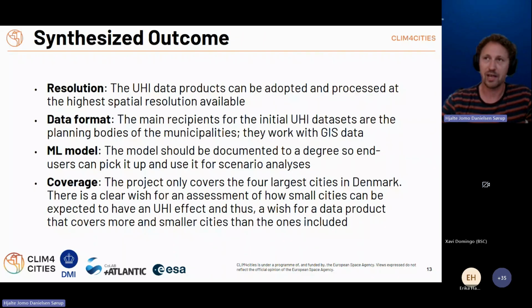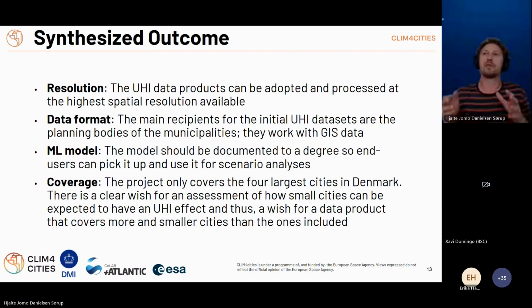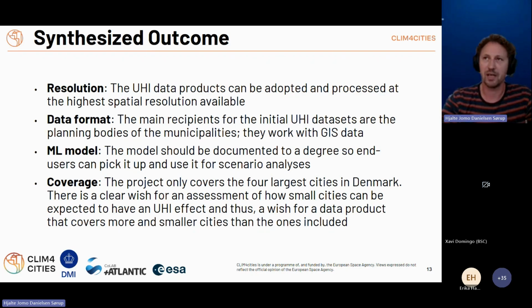So we are talking cadastral level, and we have a surface model in 40 centimeter resolution. So they can really work with GIS information in extremely high resolution. So the user need is not the limitation here. It's really the technical requirements that then come up. What can we actually make from a technical point of view? How much data do we have available, and how fine a resolution can we then get into? That is the limitation here.